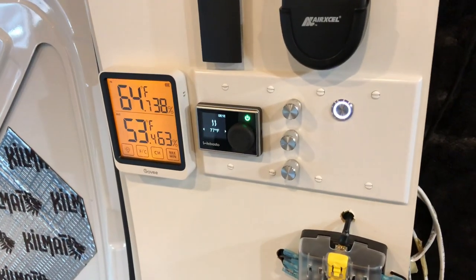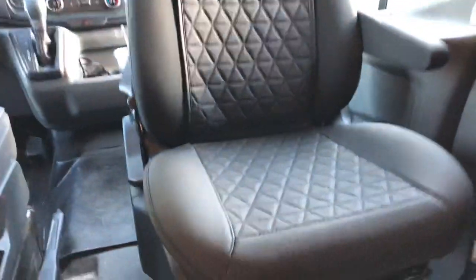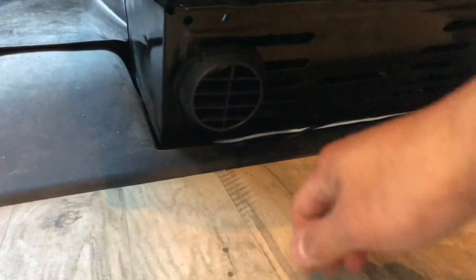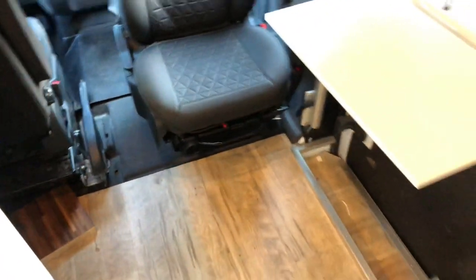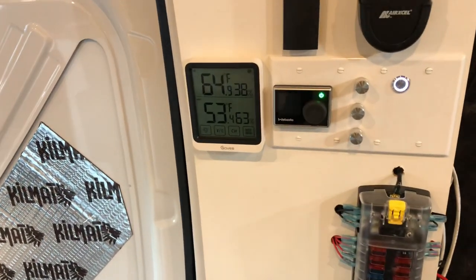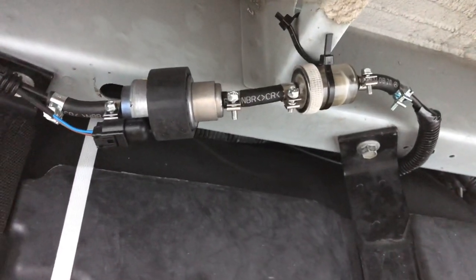On the 4th or 5th try, the fuel finally reached the spark or the ignition in the heater, and I was finally receiving some heat in the cabin, which was awesome. I'll show you guys how to prime the system in a different way so that the unit starts up the first try. You can see here the fuel is making its way through the fuel filter and into the fuel pump.